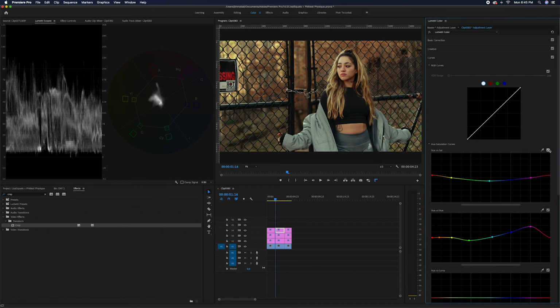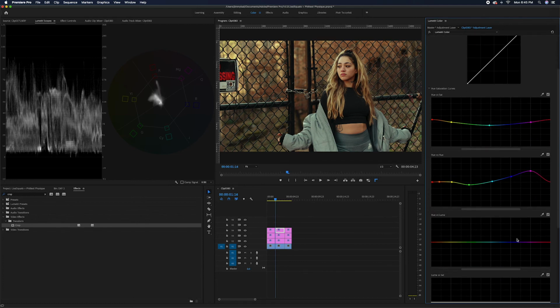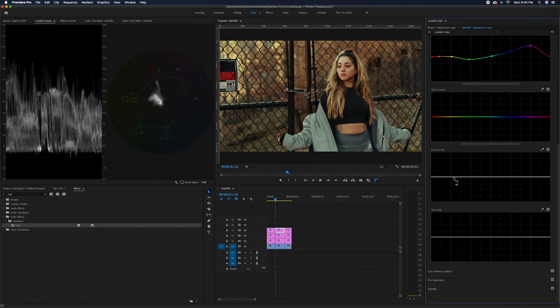Before, after, before, after. That looks really nice. And we're gonna come down here to the bottom and just desaturate those dark shadows, because we don't need any color happening in the blacks.